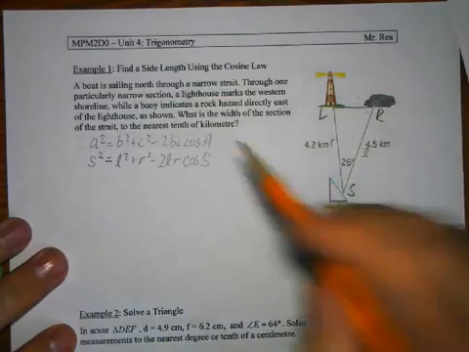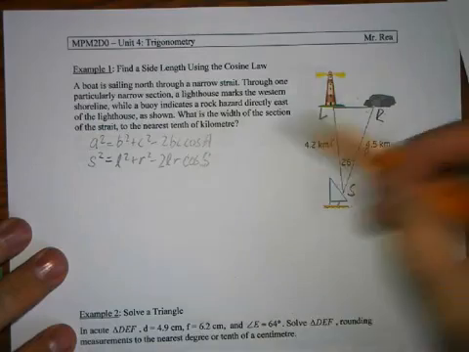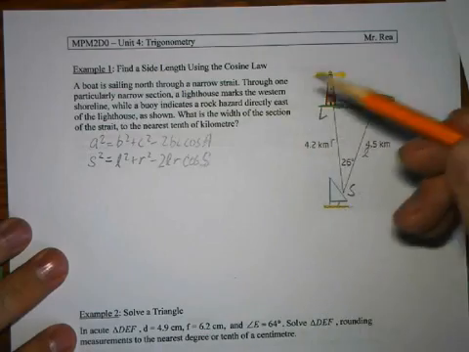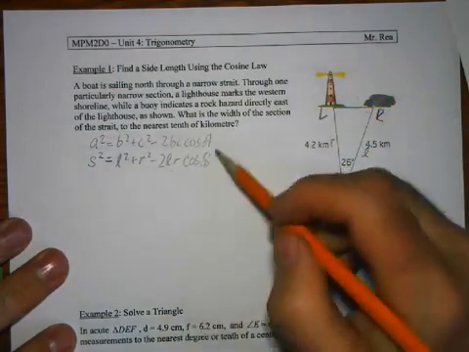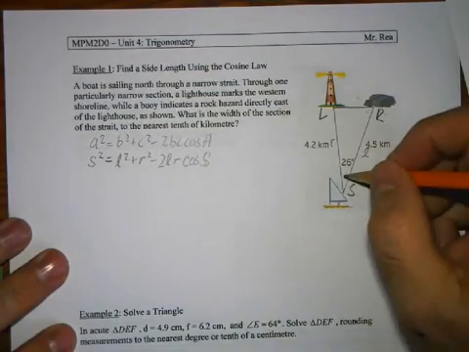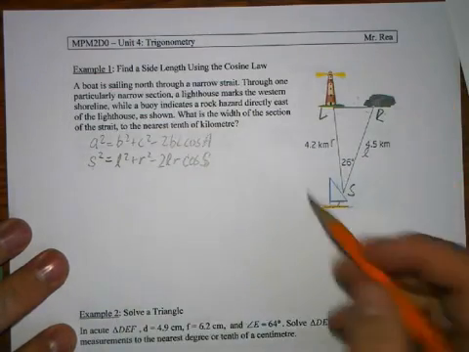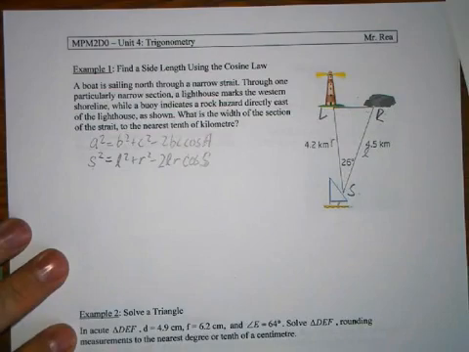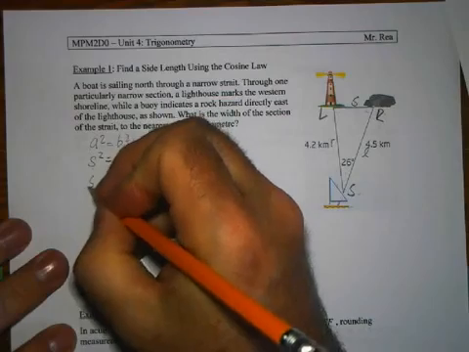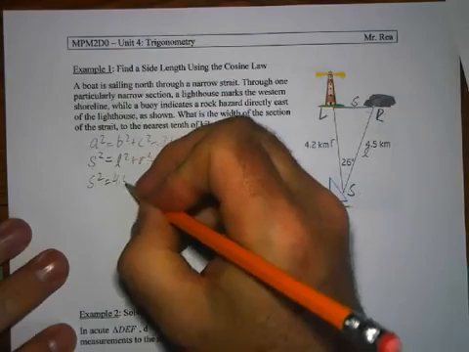Okay, I want to make sure everyone understands I can't make this equation with the angle L or angle R because I'm not going to be able to do anything with it, because I have to know at least three of these four things. So since I know the angle S is 26 degrees, I'm going to use S here, which means I use s here. So now I can start putting things in. I'm going to keep calling that little s. Okay, but we can change L to 4.5 squared.